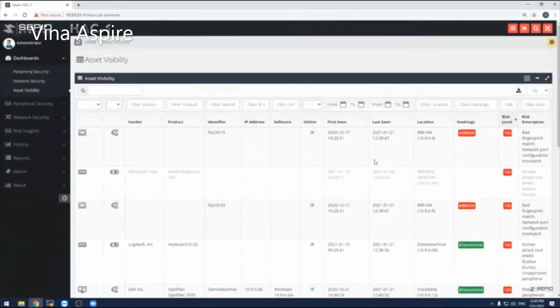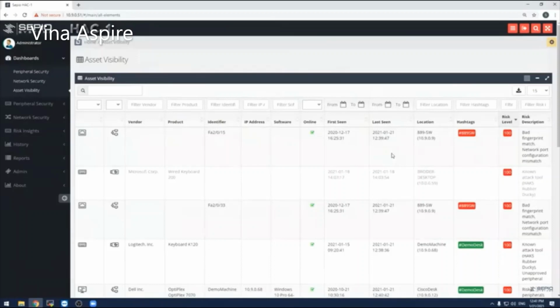Other than this, let's say you have a very secure facility, and nobody should be there during nighttime or during the weekend. You can always filter by time to see if there are new devices that have been plugged in during nighttime or weekend time. And then you know more or less the risk that you have. If you see some activity during off hours, it should say something to you.